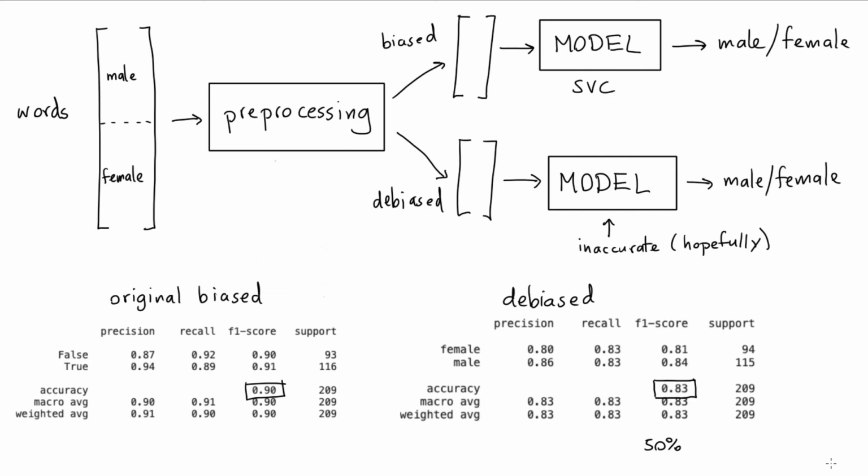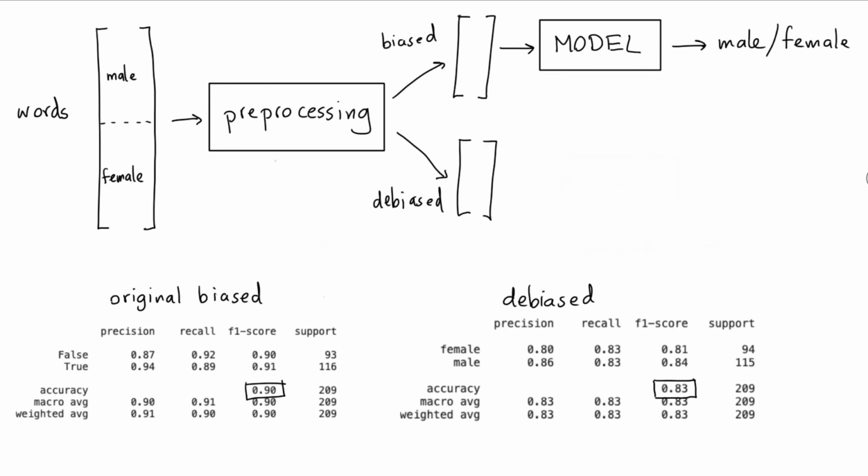But if you don't think that this is convincing yet, let's do one extra thing in this experiment. What I'll do now is I'll say, let's not retrain this model. Instead, what I'm going to do is train on the biased embedding, and then apply it here. So again, what I'm doing is taking the biased data, using that to train a model, and then that biased model will be used on a debiased dataset.